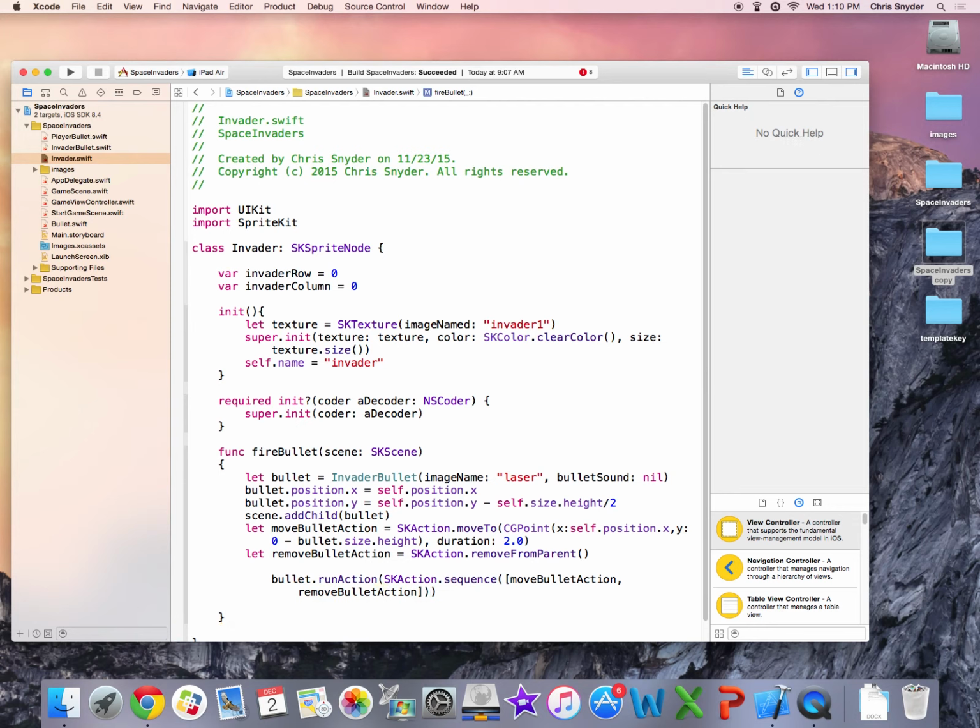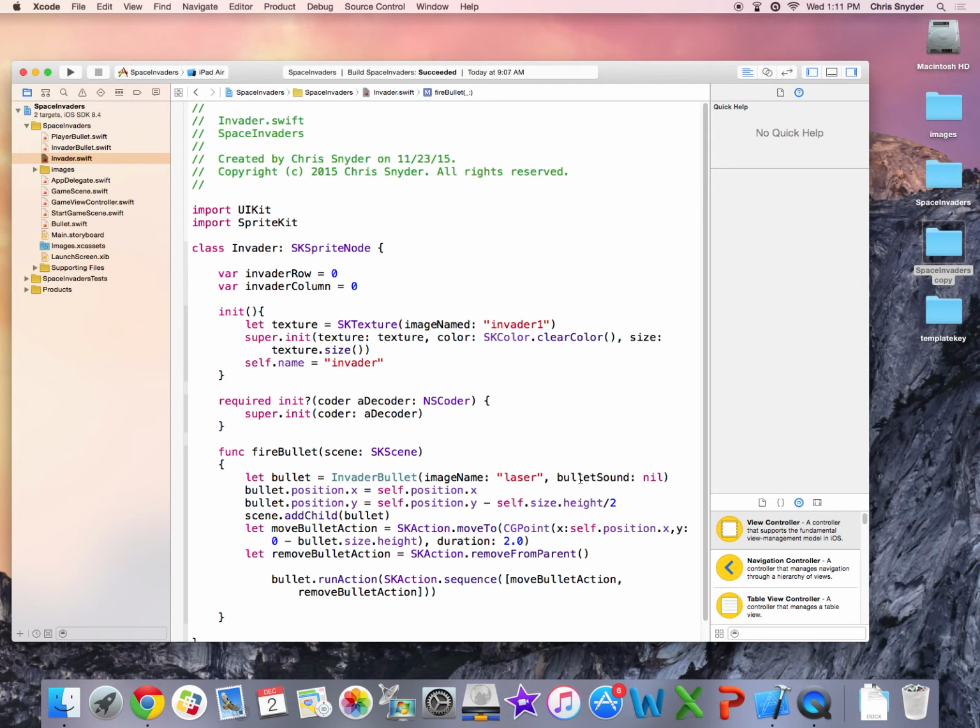Okay, so that's the first part here. Again, we're firing a bullet. This is going to be our method, or our function, that's going to fire the bullet here. And then it's going to pass the laser image in. We created this invader bullet back in our class, so that's why these two names showed up. We just have to pass in the parameters. From here we're ready to go on. Now let's invoke the fire, get something to happen here.